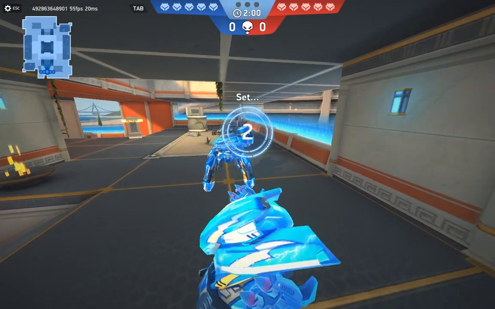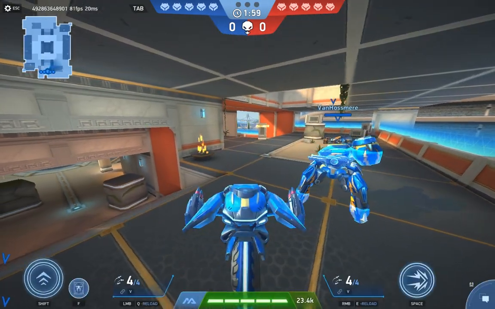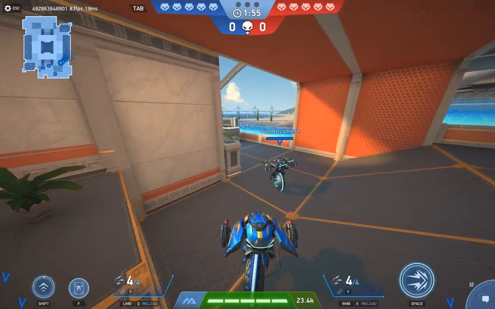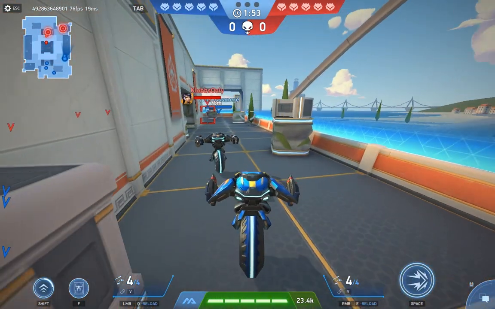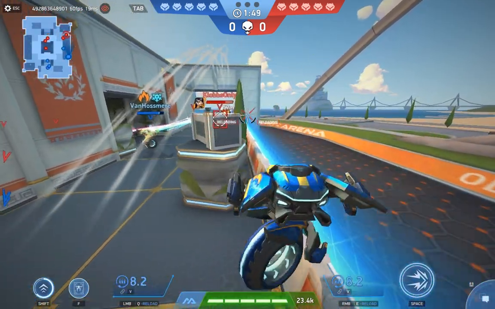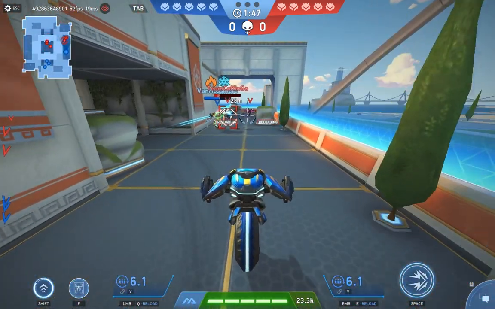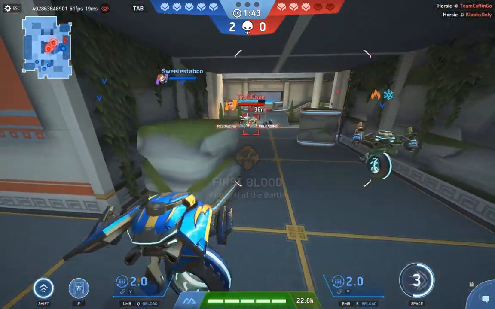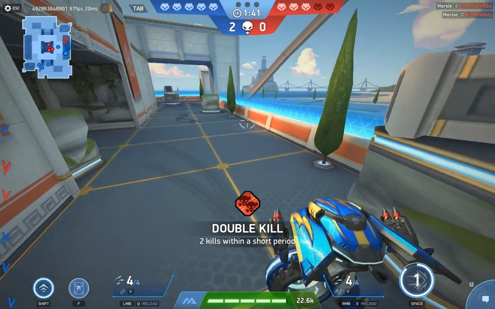Arachnos. Wait, no. Why did I choose Arachnos? Oh my god, you chose something that has a rocket mortar in a map that is almost all roofs. Yeah, that's the point. Really? Why did I do this to myself? Why? Oh! Double kill! Oh my god!